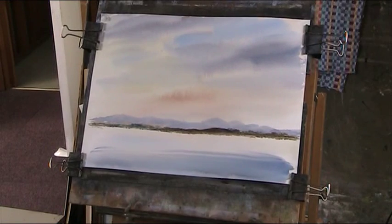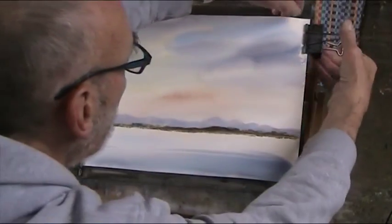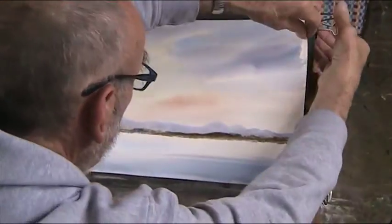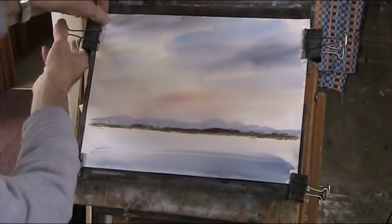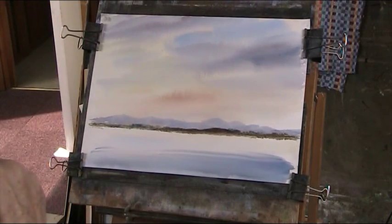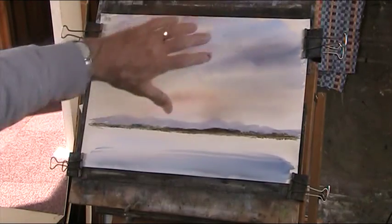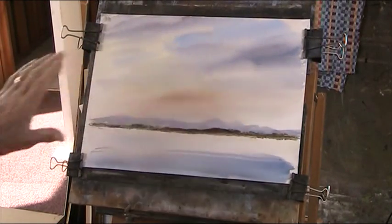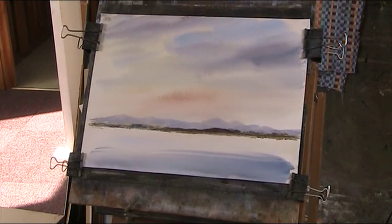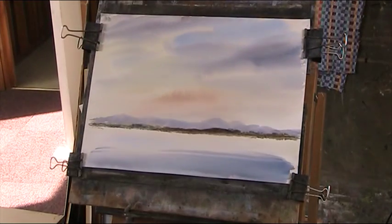So that's a bit of an impression there, isn't it. We can lift out sails and things against that darker background. Re-clip the paper and start to concentrate on the foreground. Swig of tea — I quite like that. The sky is drying out quite nicely. You can risk going over this when it's dry with clouds or a bit of dry brush, but I think it's a bit of a risk. Try to get it in one go at the beginning. You never know quite how it's going to turn out.